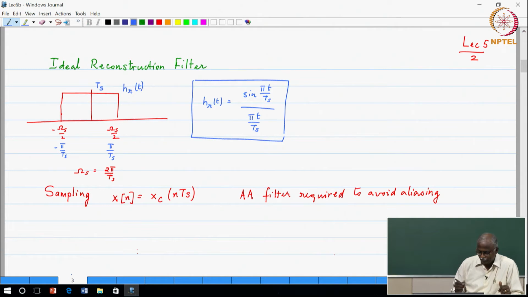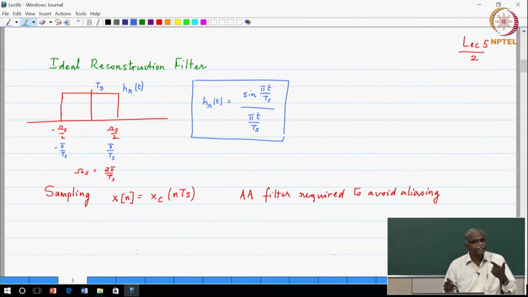Let us just build on that, but maybe one more observation which I just wanted to highlight before we move on. The ideal reconstruction filter, we have talked about that on a couple of occasions, is something that goes from minus omega s by 2 to omega s by 2 and has got a scale factor of Ts. Now, this is what removes the unwanted images outside of omega s by 2 and gives us the reconstruction, and we know the reconstruction filter.